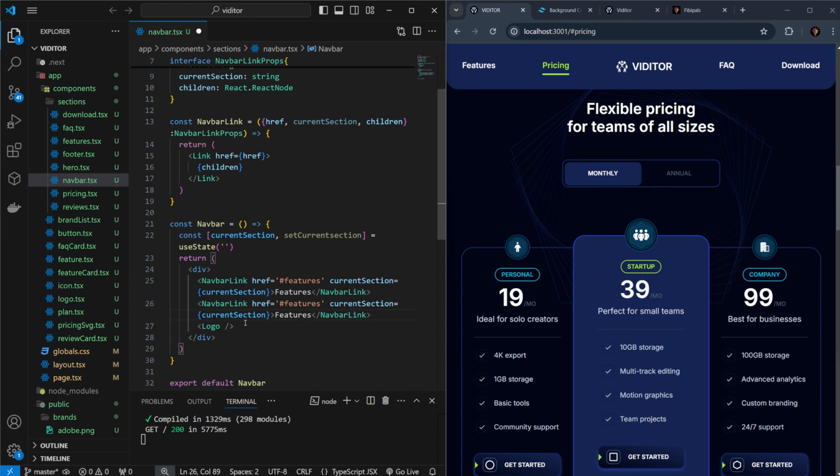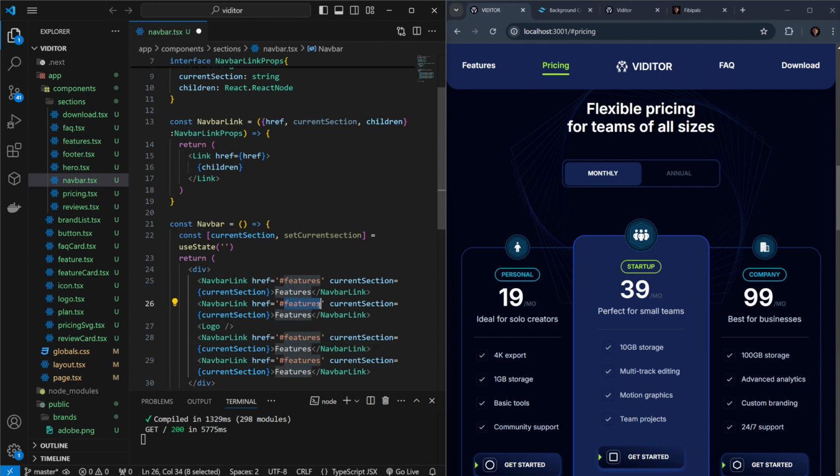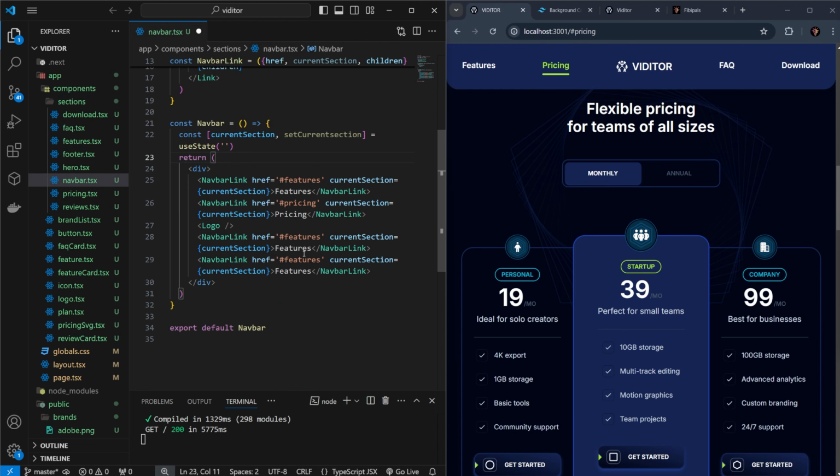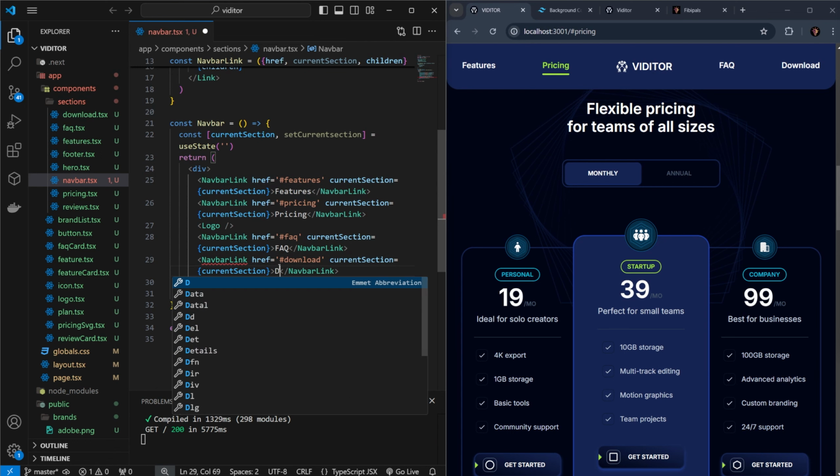So let's do it 1 time here and 2 times after logo. And let's rename. The second should be pricing, and here also let's write Pricing from a capital. Then we need FAQ, so FAQ, and here we need also FAQ, and last one should be download, like this, and here also Download.